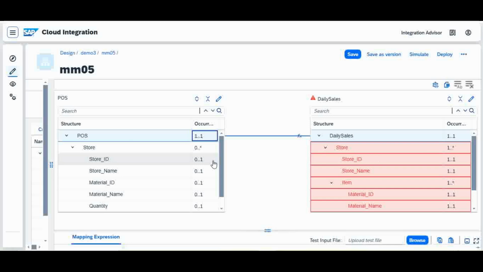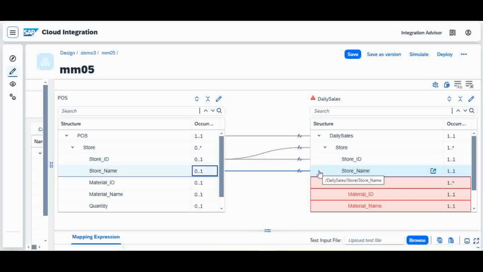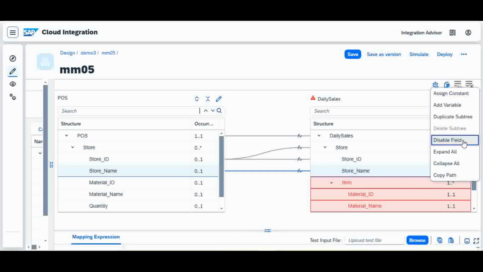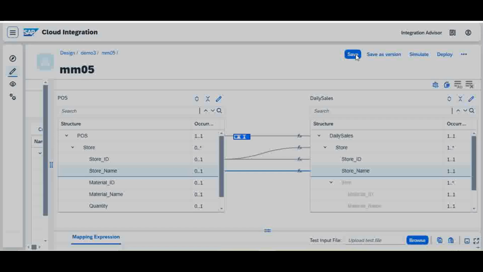So I will connect it. Then the same store ID should come here also, store name to store name, right? Then comes the items. Let us focus on these first, then we will go to the item part. For the time being I will disable the item. Now I will save it.